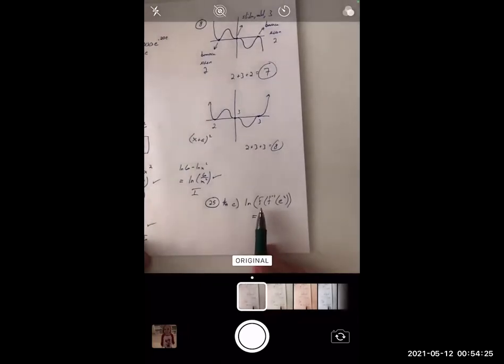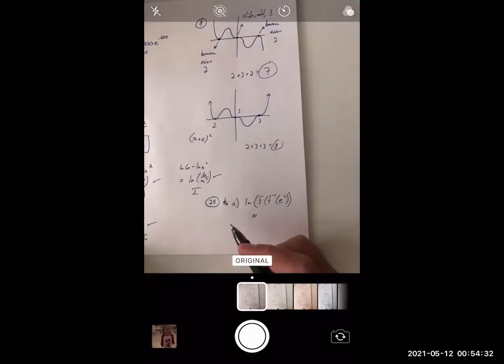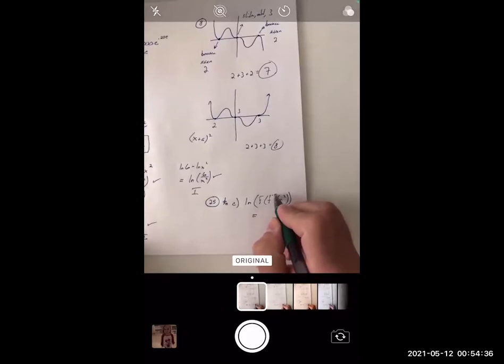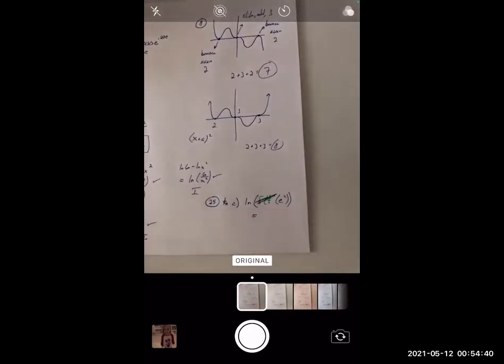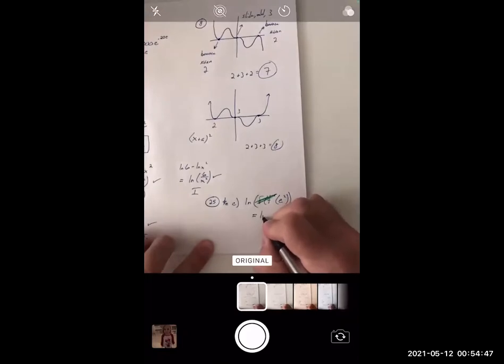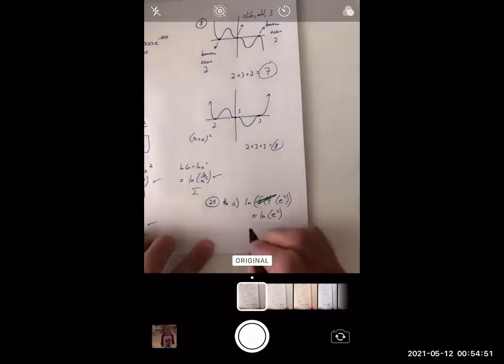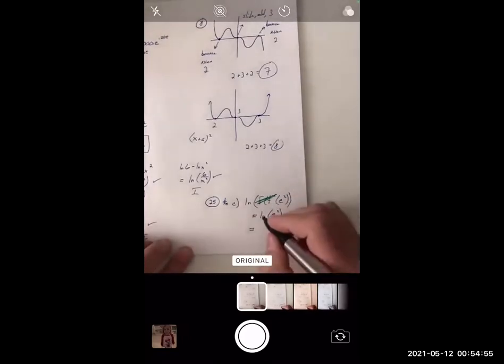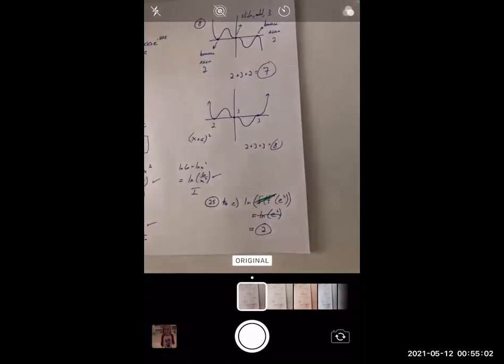So typically, what happens when you have a function and an inverse plugged into each other? They cancel out and then you're left with everything else. So what I saw a lot of people put is they just did the e squared, but they forgot that there was an ln in there. So you're really left with ln of e squared, and that'll reduce even further. So your ln and your e cancel off, and so you're just left with a 2. Again, I know people know how to do it. It was just something in there got lost or glossed over.